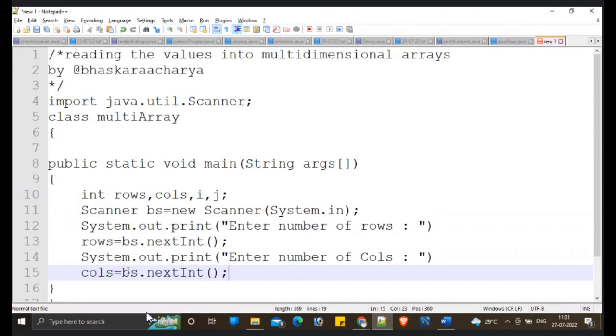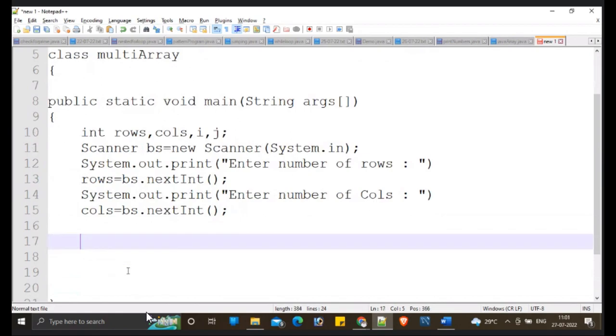After reading the columns and the rows, we have rows and columns now. Now we need to create a multi-dimensional array, and after creating it, we can pass the values into it. So int ar equal to, we need to mention two brackets here, one for the rows and another for the columns.